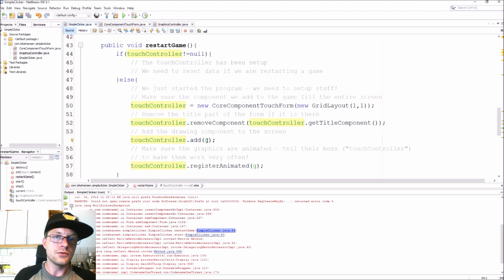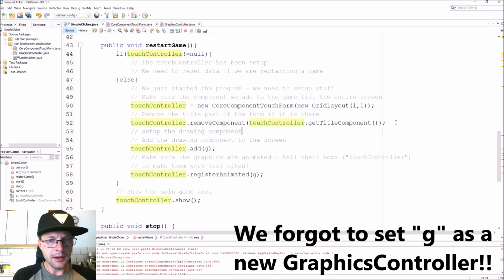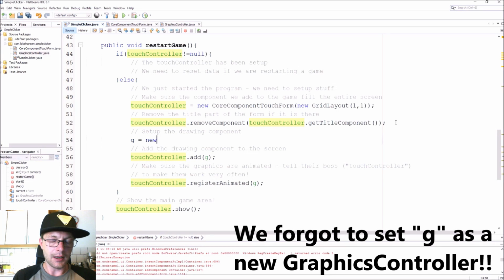This is what we need to do down in the else part, because this is the first time we're starting it, so we need to tell it that G is a new graphics controller. And I forgot that one line, which of course is super stupid. So it's like, I want to do something with this G that you're telling me to add to the form, but I don't know what it is yet. And yeah, we're telling it that now.